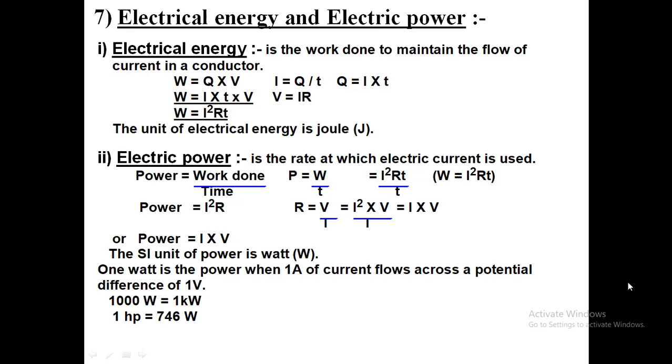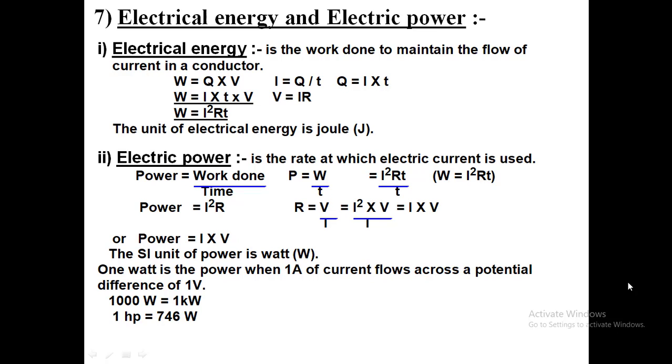Generally, if you see, energy is the cause, work done is the effect. That means whenever you want to perform some work, you need energy. Without energy, you cannot perform work. Once you perform work, the energy utilized to perform that work will be stored in the form of another energy. So that's the reason we say in conservation of energy, energy can neither be created nor destroyed but can be transferred from one form to another.